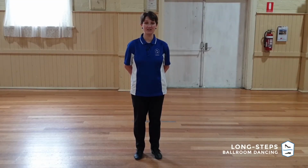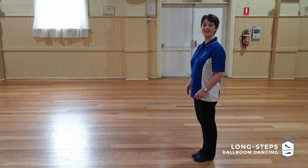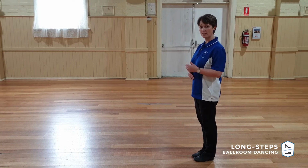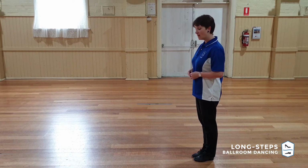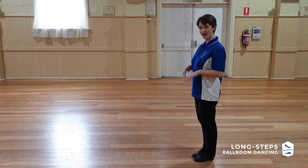Now, because the start of the dance is in what we call shadow hold, the lead and the follow both have exactly the same steps. So let's have a closer look at them. The key to success in this first move is that turn in between the forward and the backward steps. Both the lead and the follow are starting on the left foot for the first time they go into it.